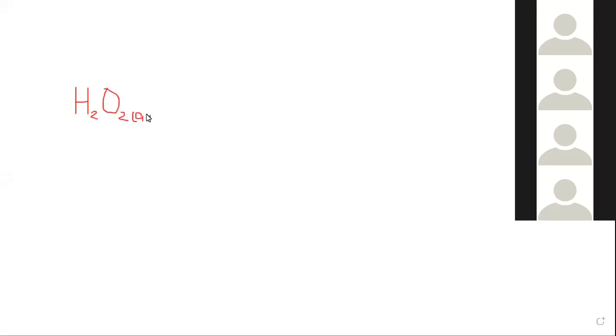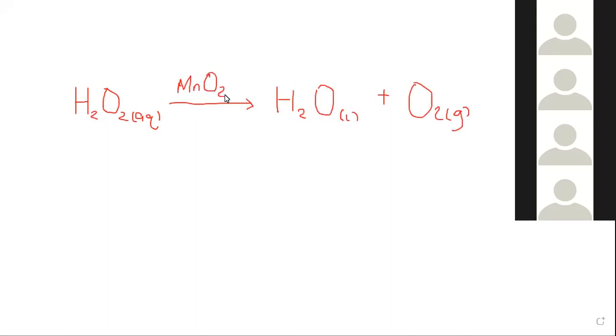Hydrogen peroxide is aqueous, meaning that it is dissolved in water. Some books say liquid, but other books say aqueous, so we need to take the aqueous bit. You remember you studied this equation in the preparation of oxygen in the laboratory, where we had hydrogen peroxide forming water and oxygen in the presence of manganese(IV) oxide. We don't need the manganese(IV) oxide, because it was put on the arrow, which means it is not part of the reaction. It is just used as a catalyst. It makes the reaction faster, but is not used up. So when balancing, we are not going to consider it, which is why it is not in our equation in those notes.